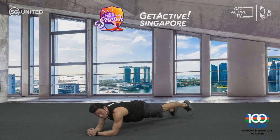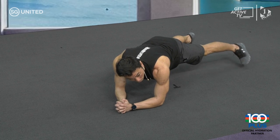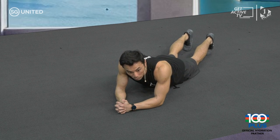So lift. As you can tell, if you're watching on your computer screen or your TV, you realize that my body isn't shifting a lot, right? The less movement in the body, or your hips mainly, the more core strength you are using, right? So 5 more seconds before you lie on the floor. In 3, 2, 1, and now we can release.